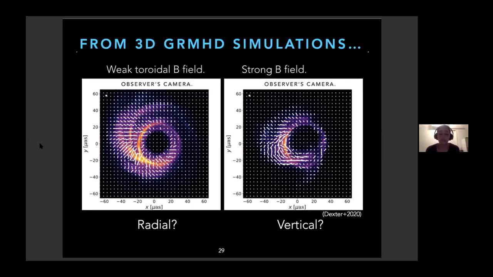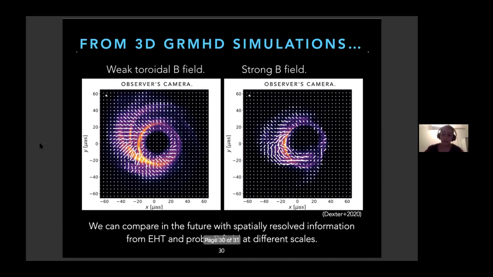The thing here is these are sub-millimeter images. In the infrared, the fact that the hotspot is optically thin and without Faraday rotation is well-motivated because we're in the infrared. As Angela was saying, Faraday rotation goes down with lambda squared, well, inverse. So Faraday rotation is negligible in the infrared. Here in the sub-millimeter, we do have to worry a little bit more about Faraday effects. But hopefully, spatially resolved information from the EHT will soon come. With this way, we can probe the magnetic field at different scales. We can use it as a complementary study with what GRAVITY is doing and what GRAVITY has achieved.